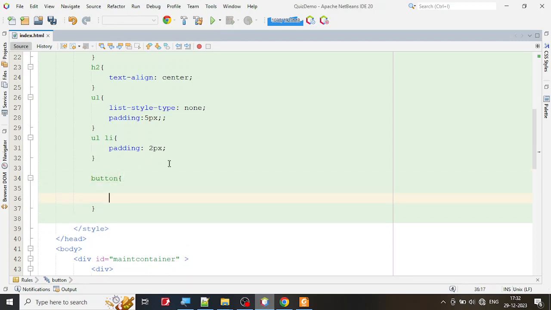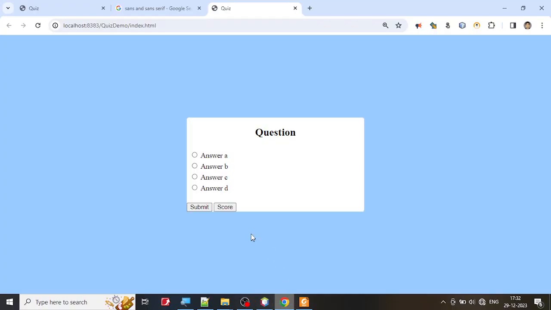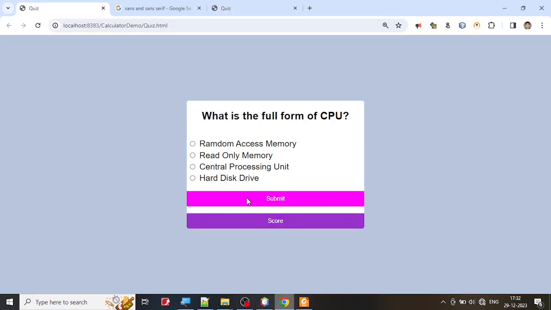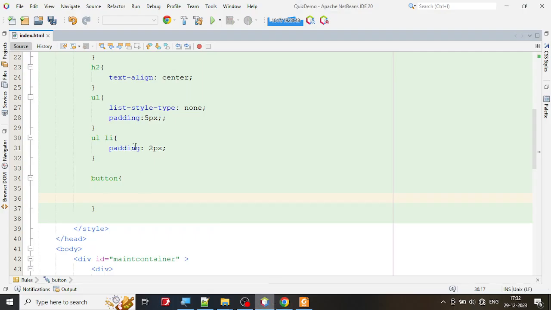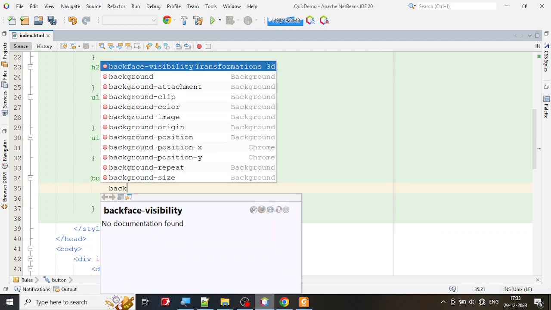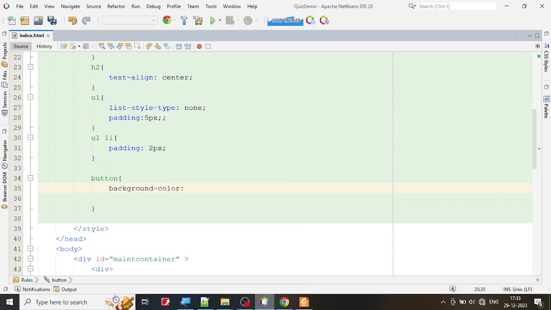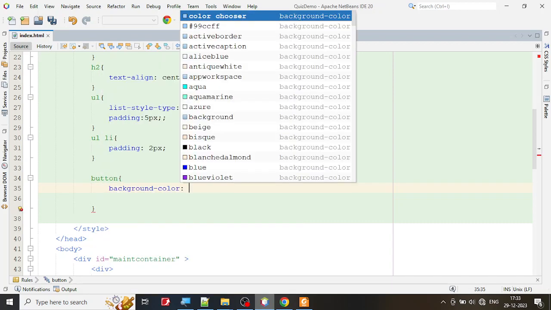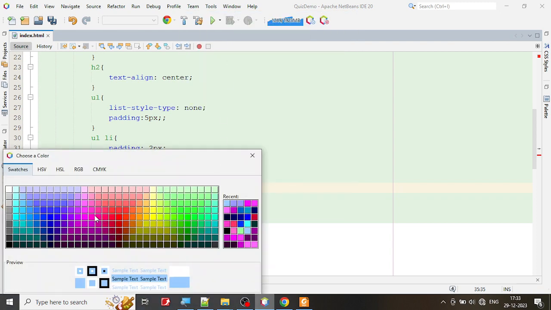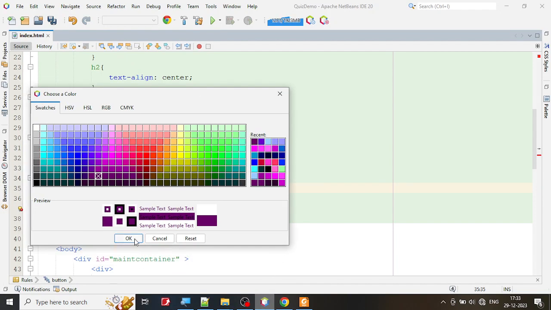First of all, the button has a different color. You notice this button has a different color and we need to select the color. So that's the first thing we will do with the button. We are going to say this button has a background color, and you must select a color. I'm going to select one color, I'm colorblind, that's why I'm finding it difficult. Well, this is the color, I suppose.